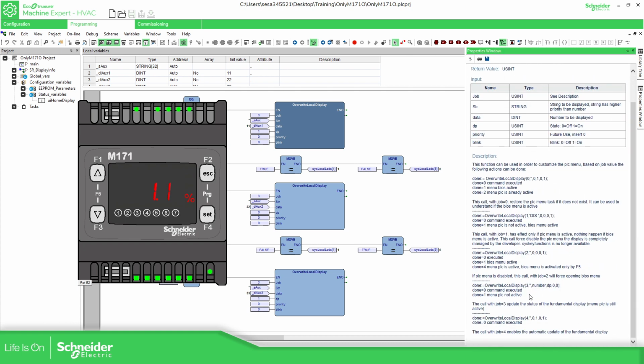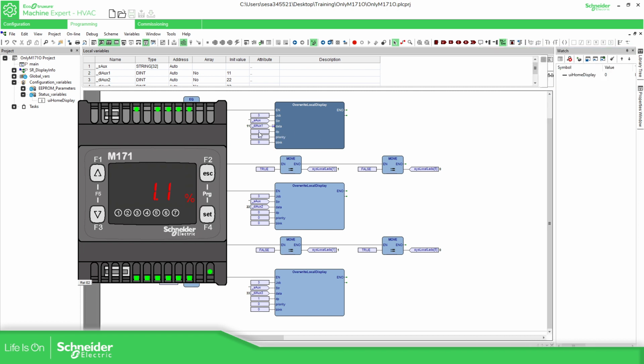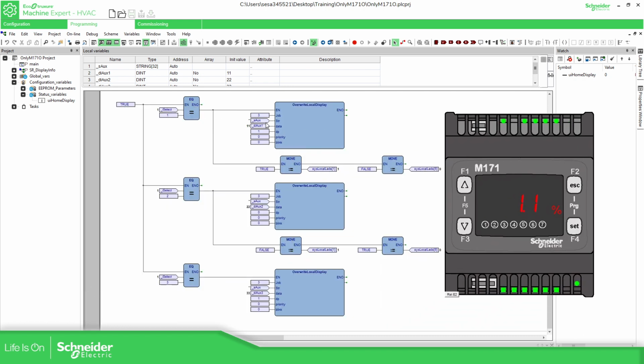So in our case, as we want to modify the number that we're going to see here and also the indications, what we can do is to work with the job number 3 over here. Okay, so this one is for the decimal point, this one for priority, and this one is if you want to blink the indication that we have, this part. So here we just need to assign the number. Here there is the possibility to assign a string, but in this case it's not going to work in this part, so I'm not going to use it.